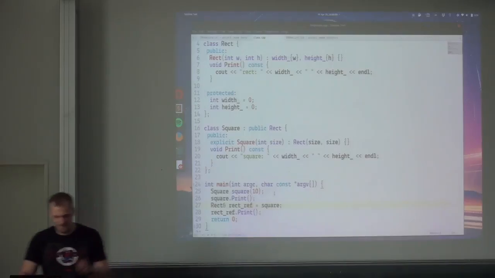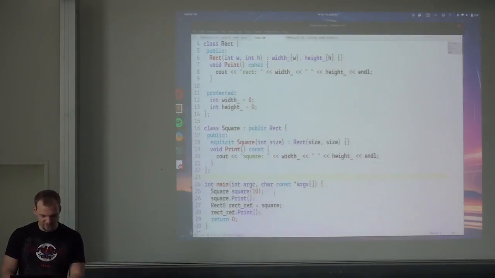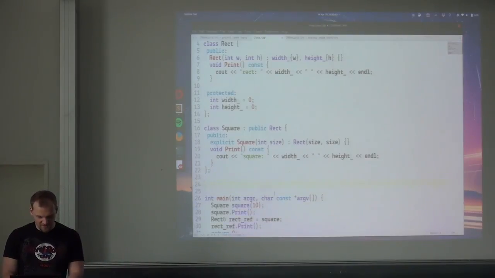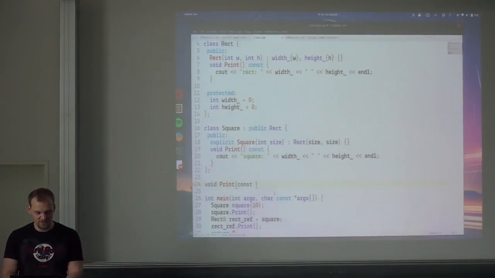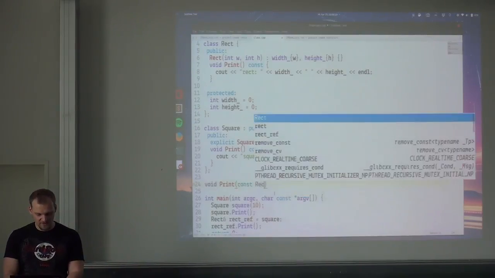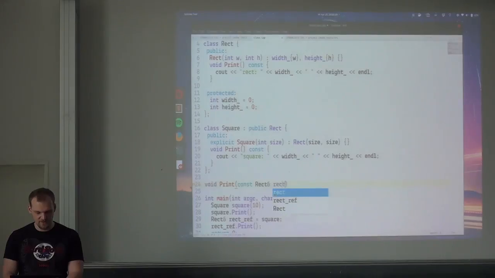So let's do it now. Let's answer your question by an example. Let's say I want a function print, and again, it's a very stupid example, but it's very illustrative. Now it's a freestanding function. It's not in any class, it's just a function print. What it does is it takes a const reference to a rectangle, and all it does is call print on that object.